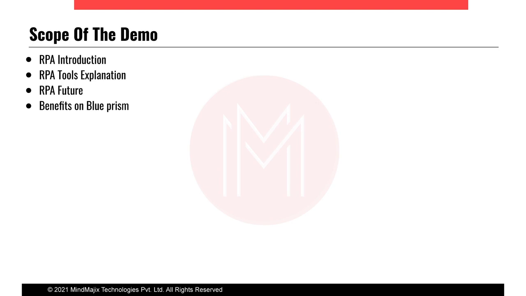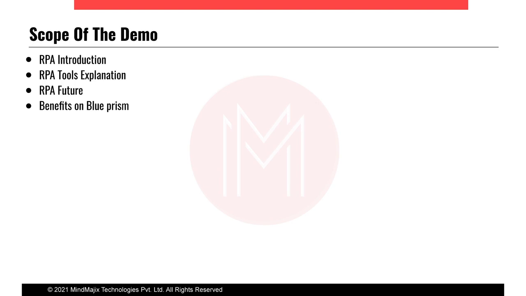So let's say all the processes are automated already. What is there left in the future to automate? Nothing, right? For that, we have PDFs and scanned images also available. This is the next level of RPA. To achieve that, we have to use OCR, machine learning, and such additional things, which are also available in all the RPA tools. By using these, we step into the next level of RPA, which is currently running.